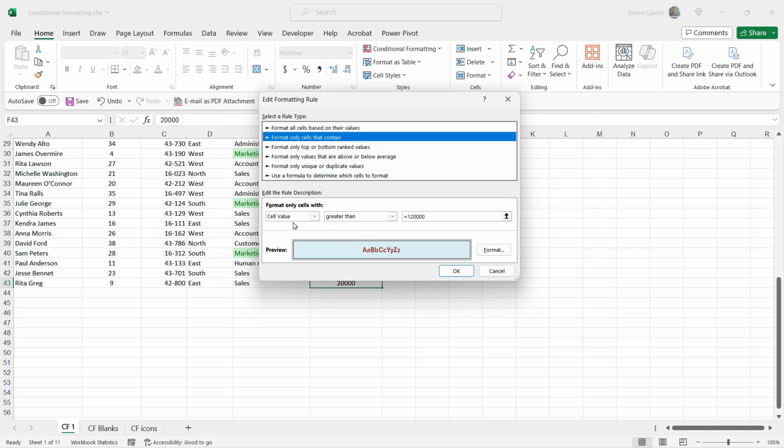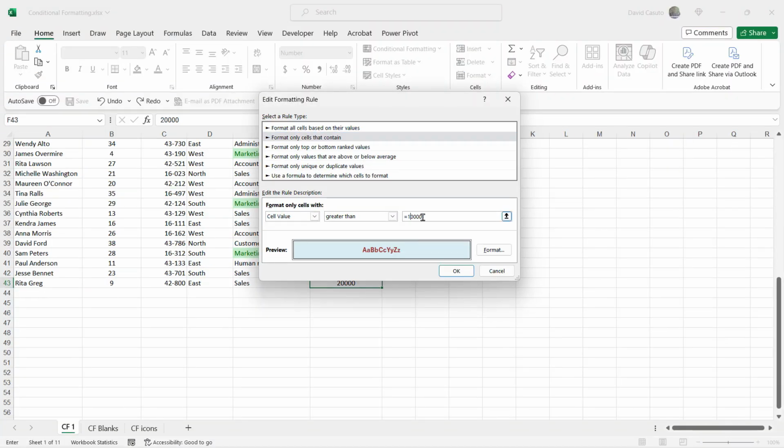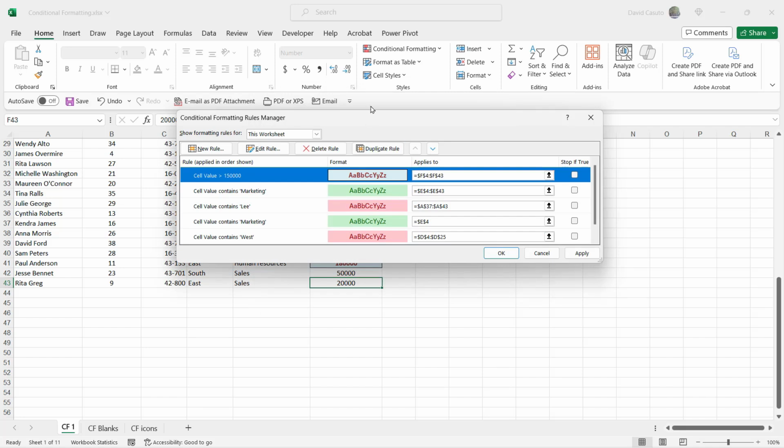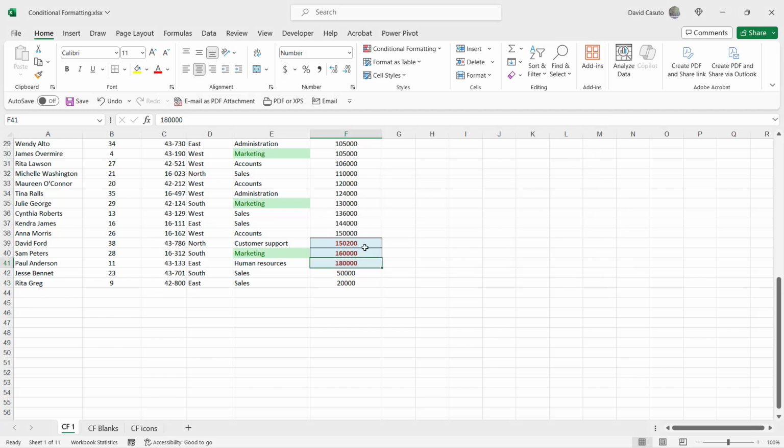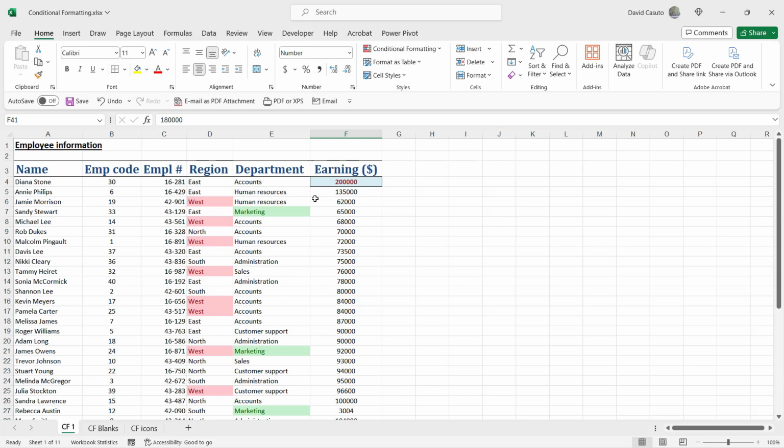And now you can see here is my cell value greater than 120. And I'm just going to go ahead and change that to 150. So let's make that 120 to 150. Click OK. And now I'm also going to click OK. And now you see I lose quite a few of them because before I had like 130, 136, 144. And then also this one that was 150,000 on the dot. That does not get reformatted because it is not, in fact, greater than 150,000, to reflect what our formatting was set to be. And Annie Phillips, who is under 150,000, does not get that color.